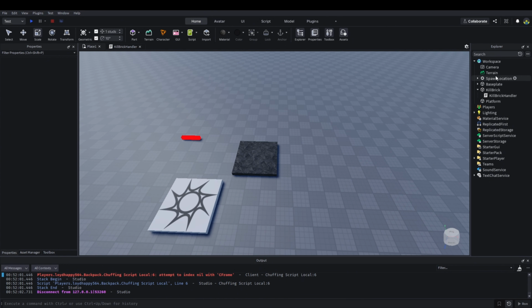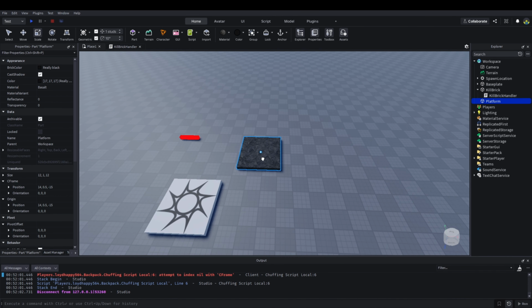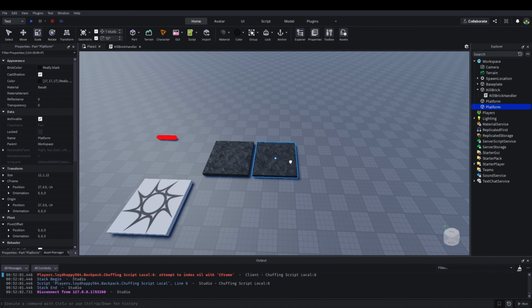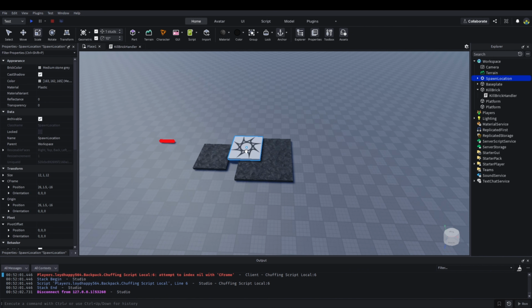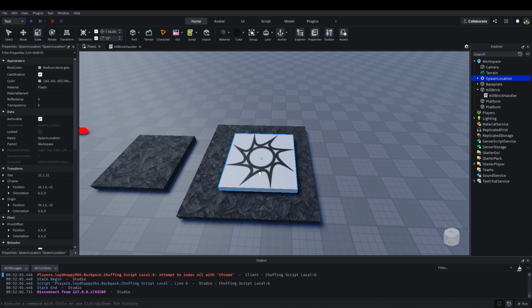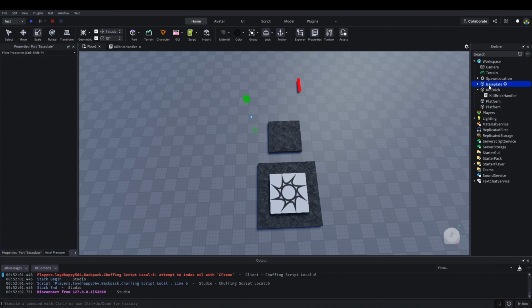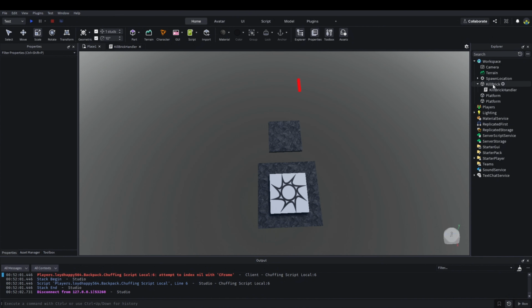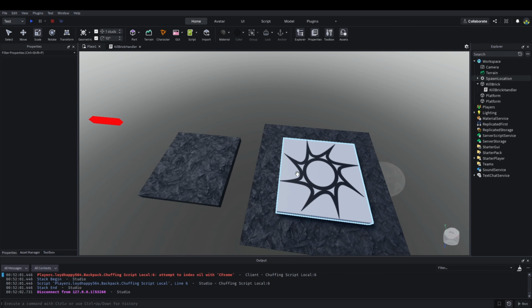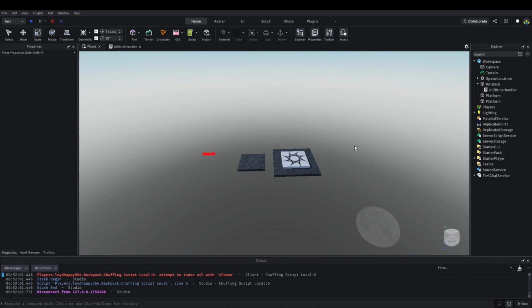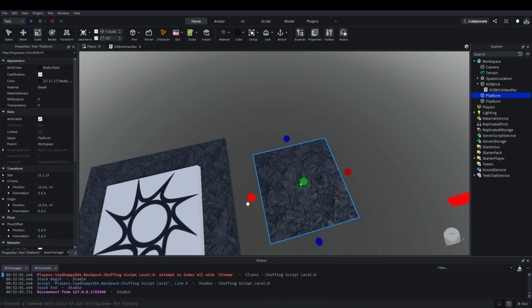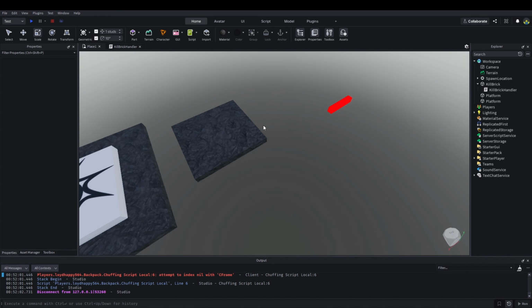So we want to try to move the spawn location on top of the platform. Oh, wait, but the platform is way too small for it. We're just gonna make the platform a little bit bigger. Let's just duplicate the platform real quickly and set the size to like 30, 1, 30, and move the spawn location onto it. Yeah, that works really nicely. Then we're gonna delete the base plate because you should die immediately if you fall down. That's how I want it to be.